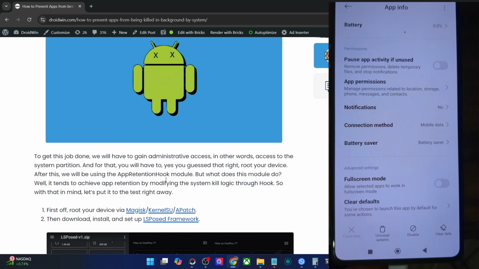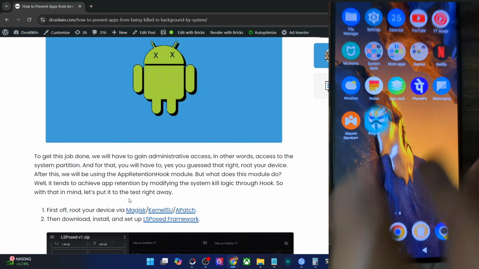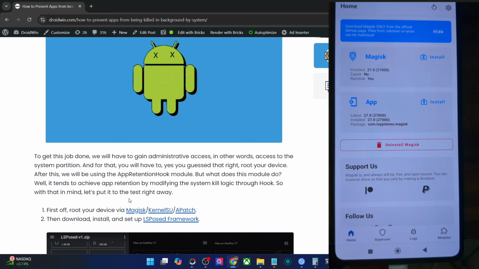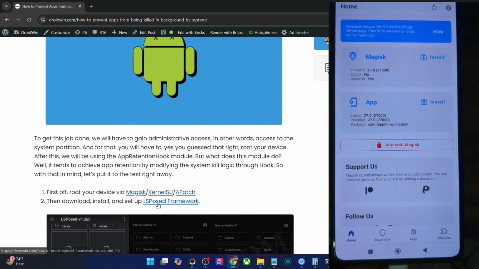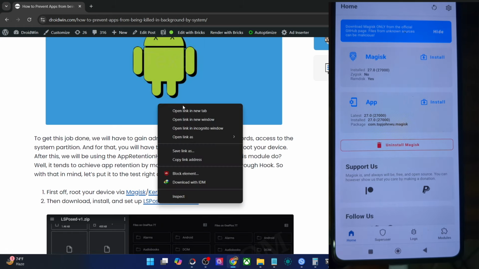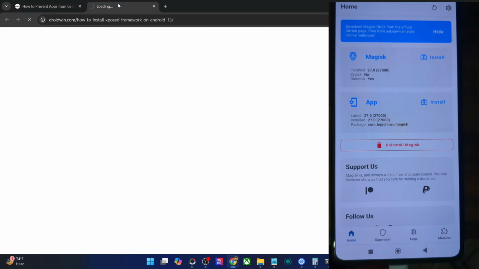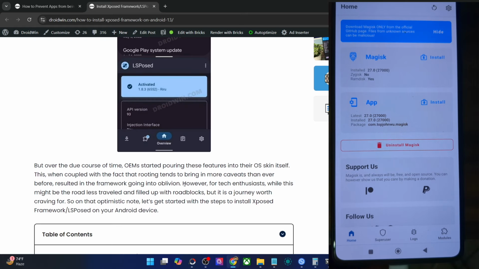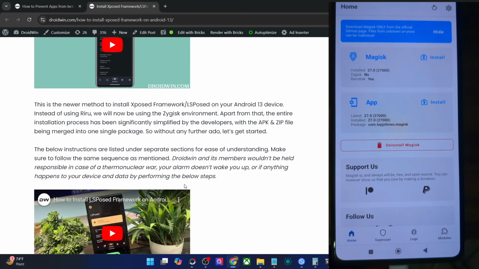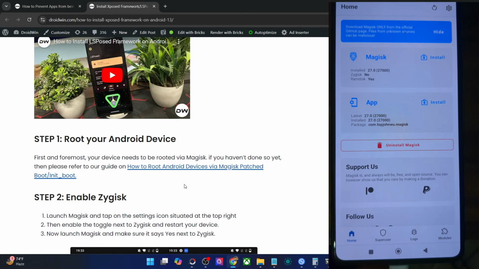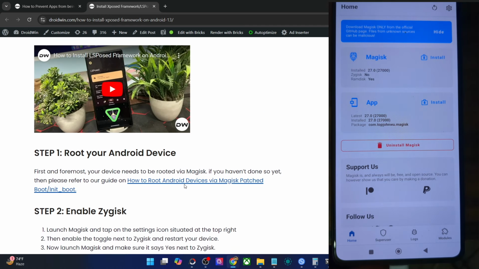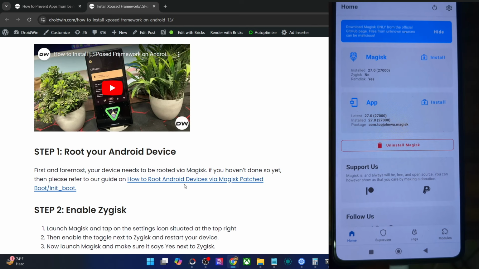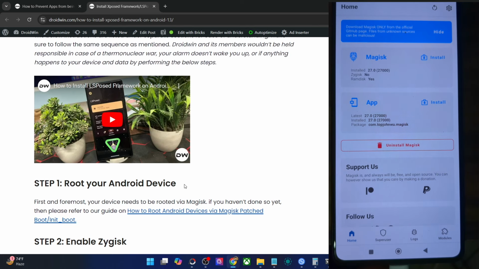But in this video, we'll show you how to bypass that restriction. So let's get started. First off, obtain root via Magisk, KernelSU or APatch. In my case, I've done the root via Magisk and I'm running the latest Magisk build. Next up, you will have to install the LSPosed framework onto your phone. I already made a separate guide and a video on the same, but still let me show you once again. If you are running Android 14 or an older version, then the process is slightly different compared with Android 15. So I'll show you that as well.